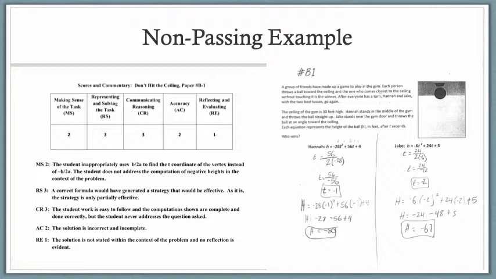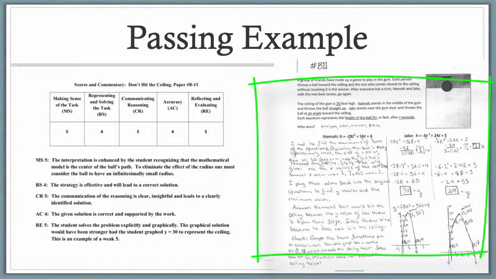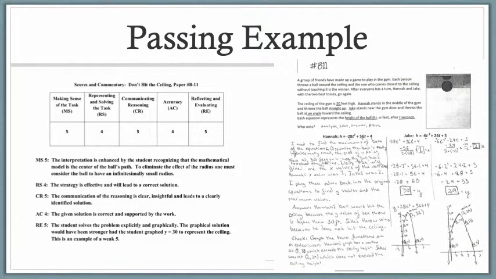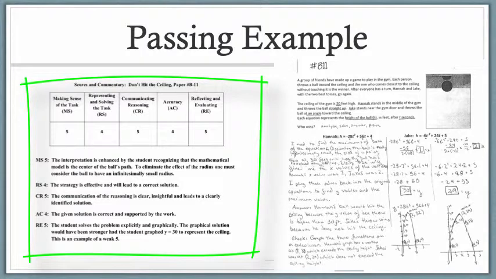Let's take a look at a passing example. Same problem. But here you can see that the student did a whole lot more. So they had to kind of cram it in. Again, the same sort of thing. If you're doing all your work, I want to see lots of stuff on your work sample. So up at the top right, you can see they used the correct formula, circled things throughout. They got making sense of the task. They got a score of 5.